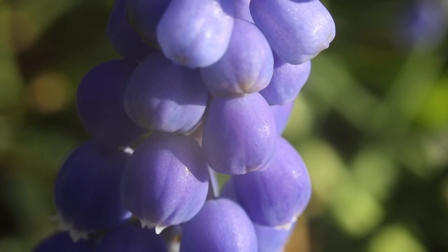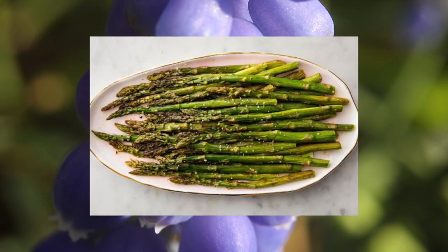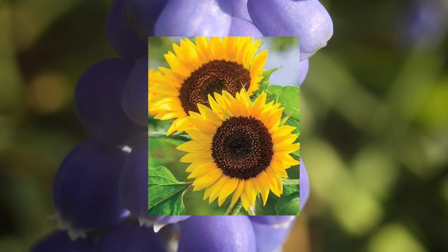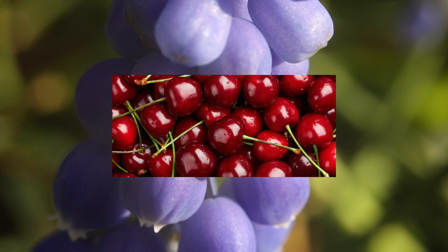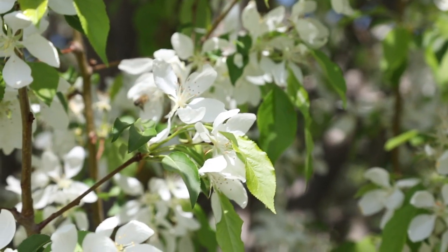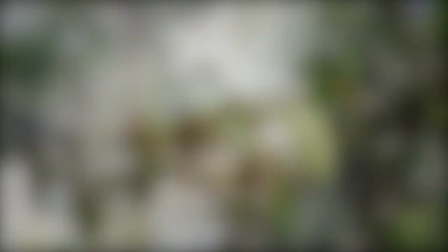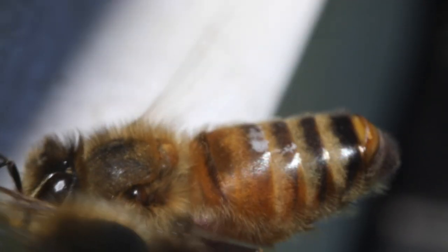Much of our food supply requires pollination. To name a few, you might be familiar with avocados, soybeans, asparagus, broccoli, celery, squash, sunflowers for oil, cucumbers, citrus fruits, peaches, kiwis, cherries, cranberries, and melons. Bees are responsible for pollinating one-sixth of plant species worldwide and about 400 different agricultural types of plants. Because of this, honey bees help feed 90% of the world and support 30 million dollars in crops.